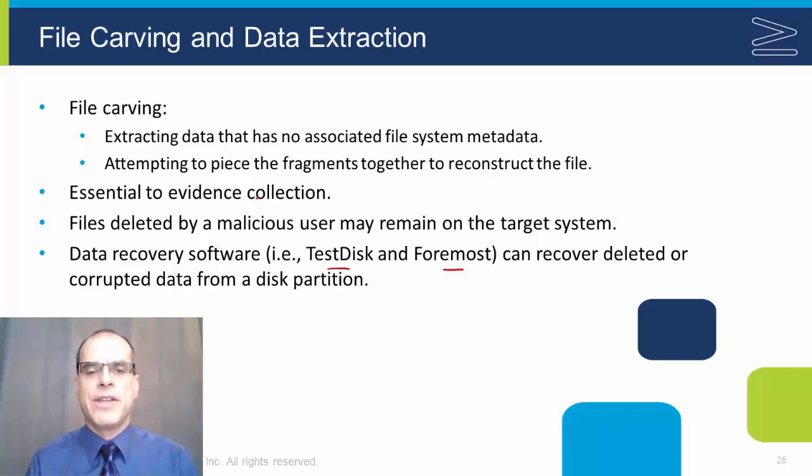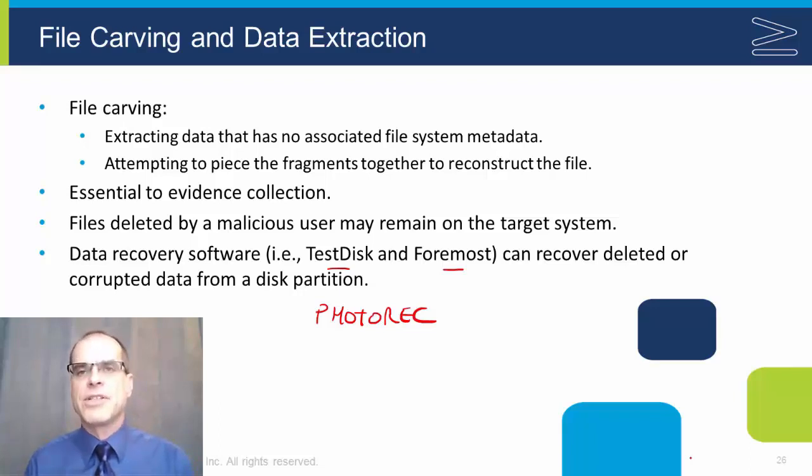The same outfit that makes Test Disk also has a tool called PhotoRec, and PhotoRec is an easier to use tool for carving out images and other file types from a system, but Foremost is a little more powerful, more configurable, and may be able to find things that PhotoRec might miss. But the point is there are many different tools available, and all of these are open source, freely available tools.